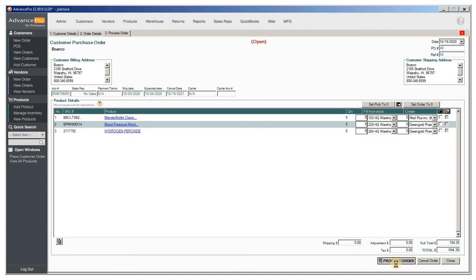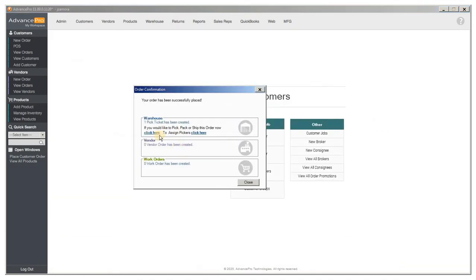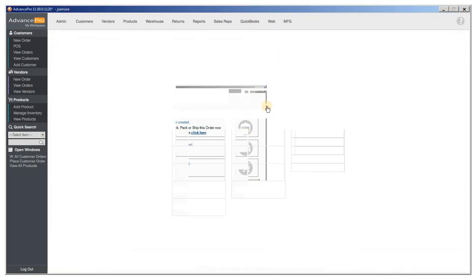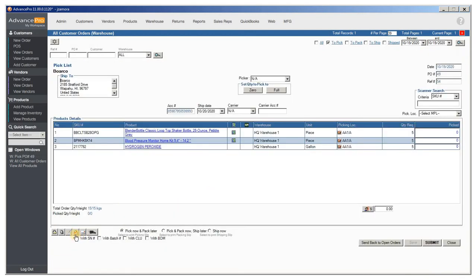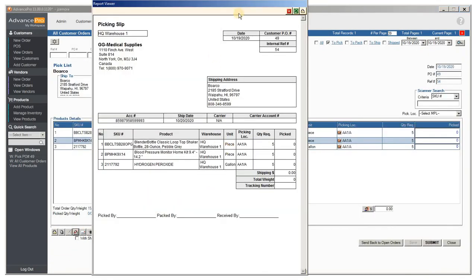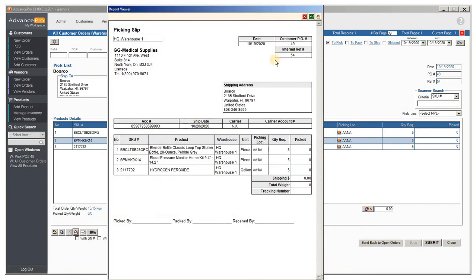So we would process this order, and now it goes to the warehouse for picking. Now the inventory has been reserved for this customer on this pick ticket, and the pick ticket looks like this. So it doesn't contain any cost or pricing information. This can be just the form you send to your warehouse guys, so they just need to know what the SKU number to pick are and the quantity required for each SKU number.